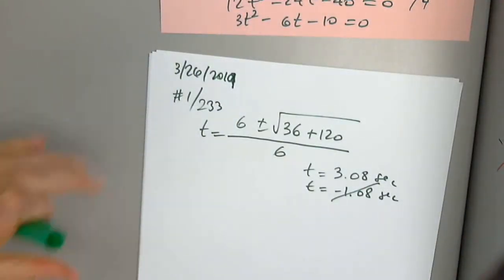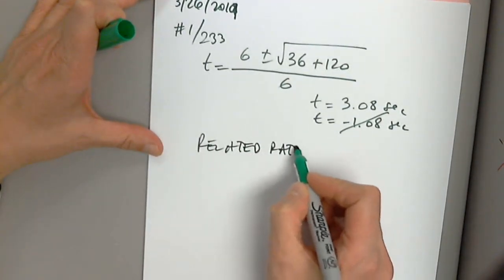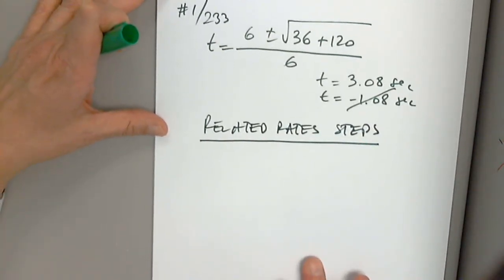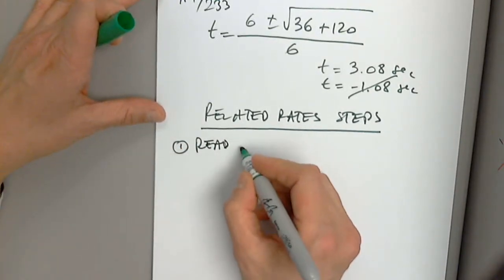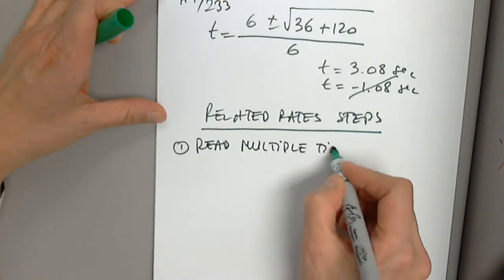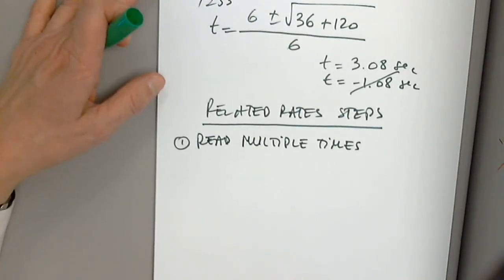I'm going to write these items, the list of things that we need to do when we have to solve a related rates problem first. Let's do that. I need to do that first. So related rates, steps to follow whenever we deal with related rates problems. Number one, read multiple times. I don't know how many times. It depends till you understand what is given and what the question is asking us to do.